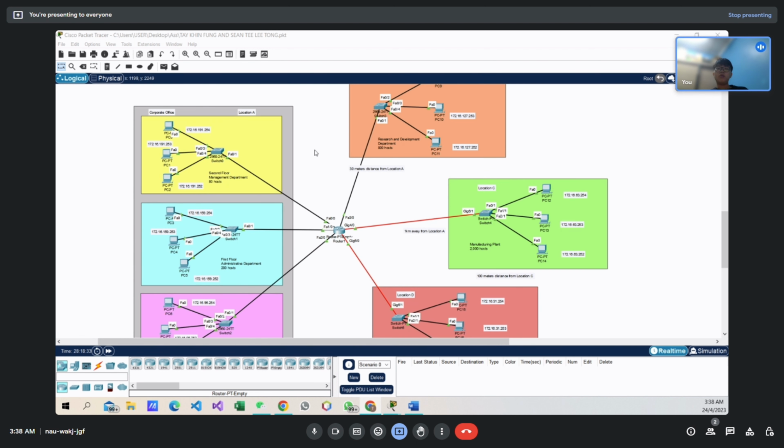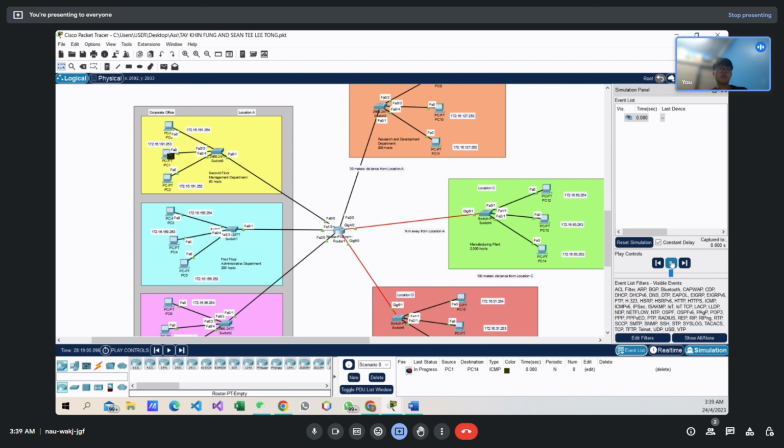Okay, now I will explain the implementation of the network by using the simple PDU. Let's say I choose the PDU at the second floor management department PC1, and then I choose the location C PC14. Then I change the mode to simulation and click start.